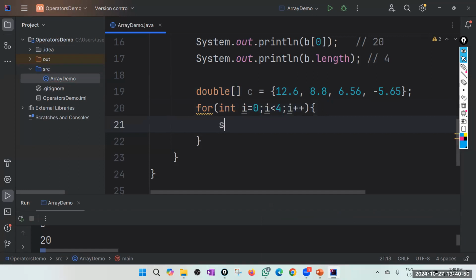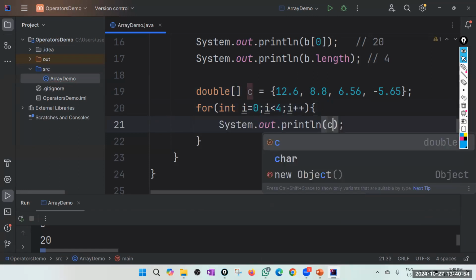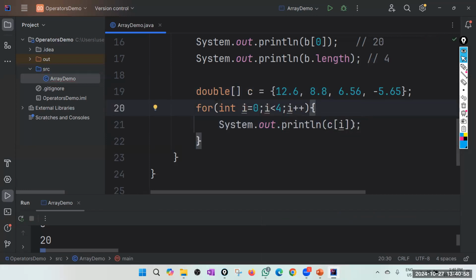So now maybe I can print it. Say C, its ith index. I will be 0 initially, then 1, 2, and 3. So let's use print, not println. And then we'll print a space also so that next time it will print after a space. Otherwise, it will take a lot of vertical space.